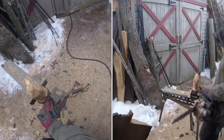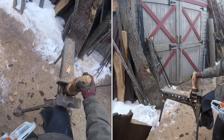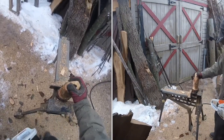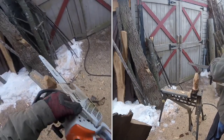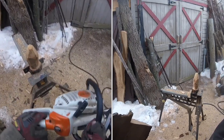Next thing we got to do is make angled cuts up to get those pieces out. I've actually got to move this up because mine's a little bit shorter than I had anticipated. And I don't want to hit my jaw horse, so nice and tight in the clamp again. All right, so this time the saw is going to be angled this way. We're going to be cutting up to the bottom of the mushroom, working our way all the way around again.